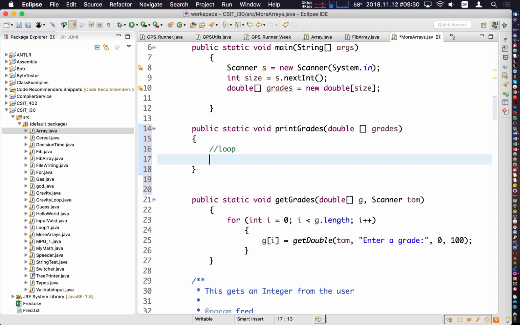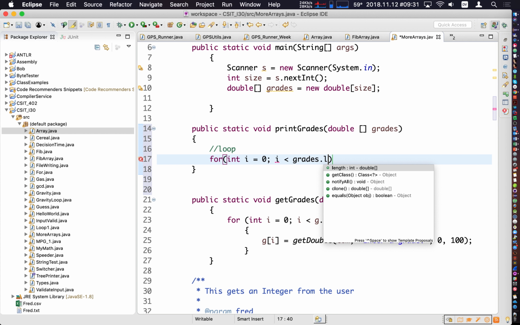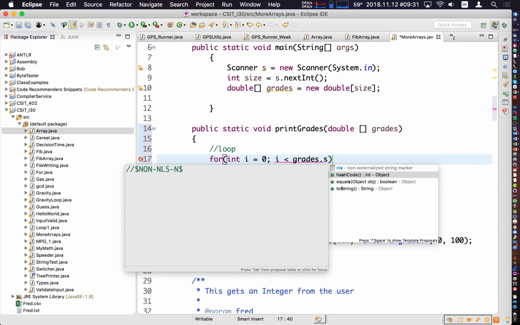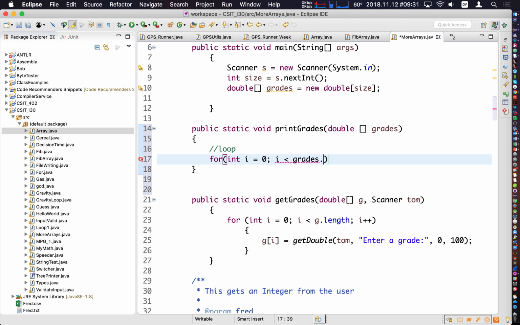Okay, but how do I go through all of them? Yes. For int i equals 0, i is less than size. Would you do that and then i plus 1? Or i is less than grades. So I think, let's see, size. I don't think there's a size in that one.